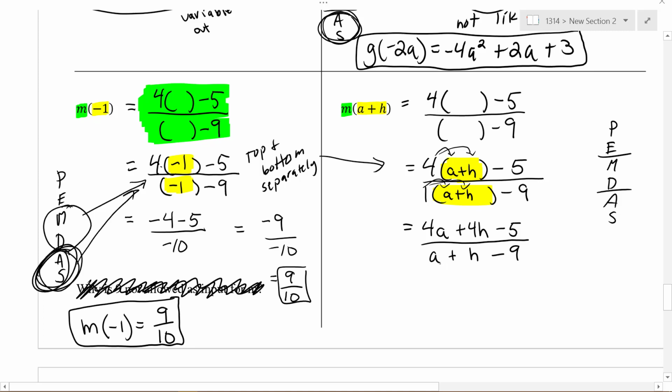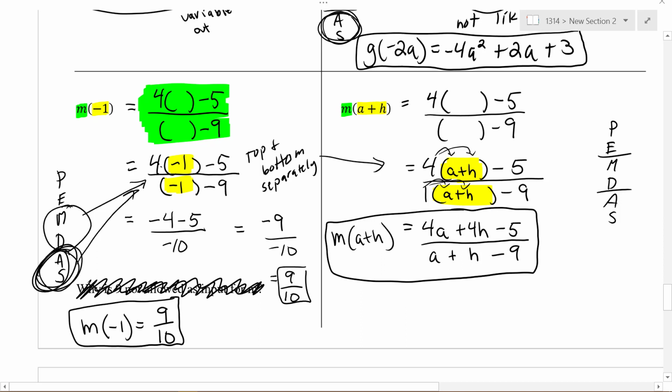This one has a variable a, the others do not. This one has the variable h, the others do not. This one doesn't have a variable at all, and the others do. So there's nothing I can do at the top or the bottom to add or subtract. So it turns out that that is my final answer. Okay, so you might have to work on your algebra skills, what you're allowed to do, what you're not allowed to do. Work on using order of operations in PEMDAS as you simplify using function notation.